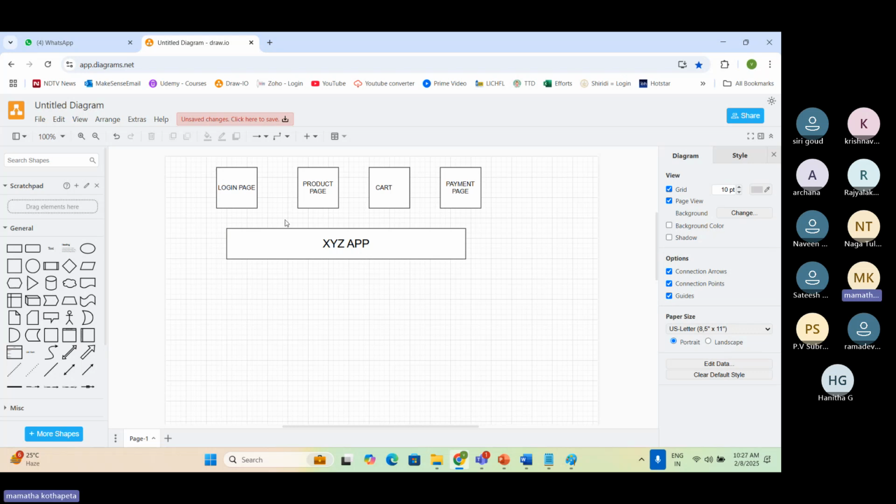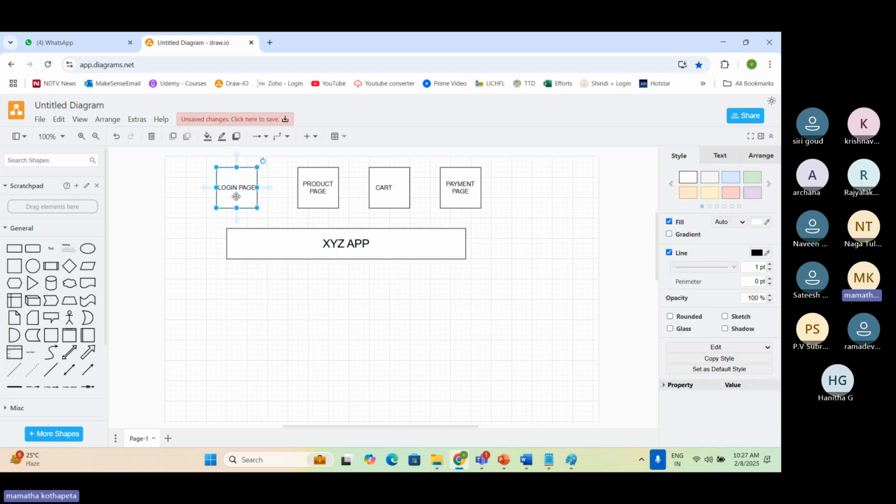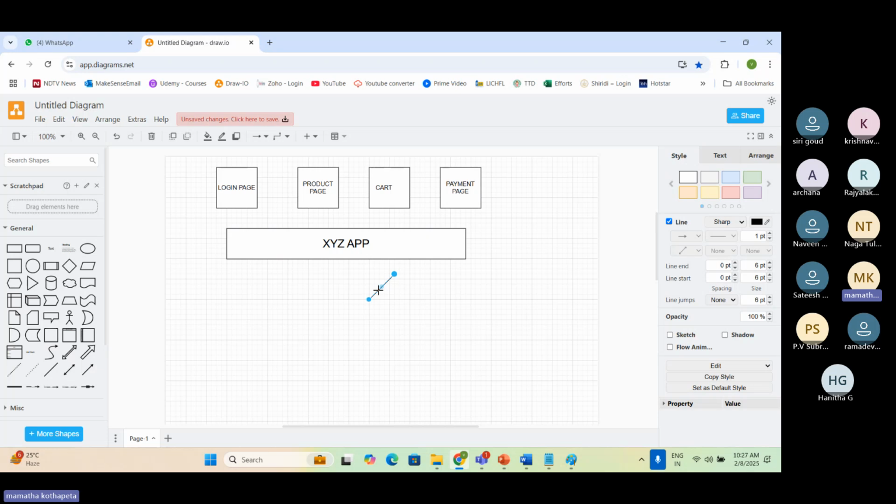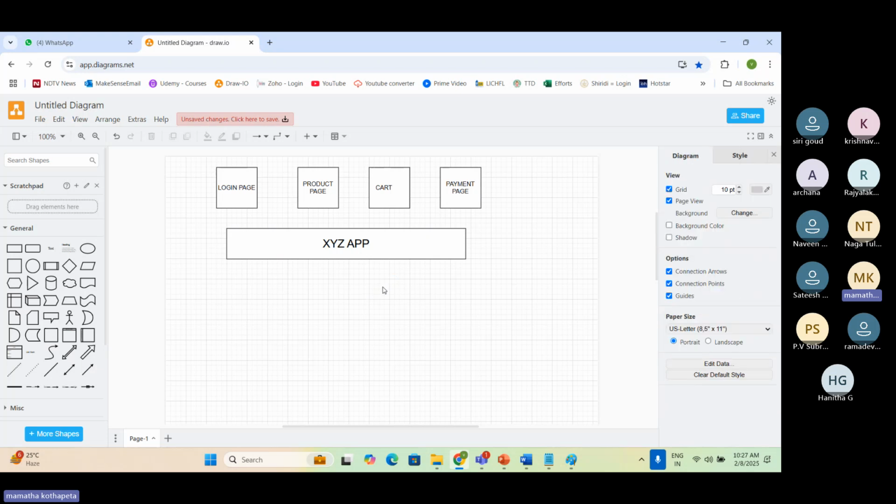Developers are working. Now, one developer has developed a login page. The other developer has developed a product page. The other one has developed the cart page. The other one is working on the payment page. So these are four individual pages, and there is no connection between them because they are all different pages.